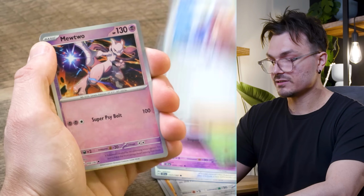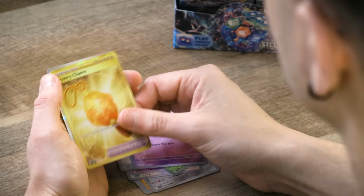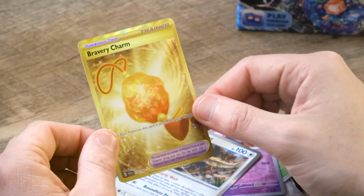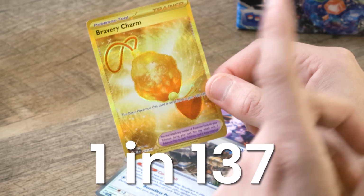But then again, that's why English Pokemon cards now have such a high premium for PSA 10 cards, which is kind of unfair. I think Japanese Pokemon cards do it correctly, right? Because if you open a card that is pack fresh and send it directly to PSA, you really should be getting a PSA 10 90 to 95% of the time, in my opinion. I mean, they are pack fresh, right?